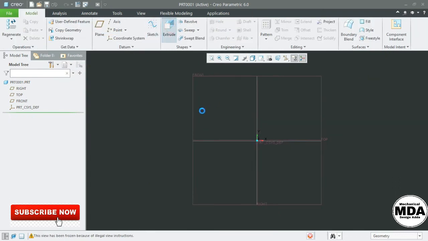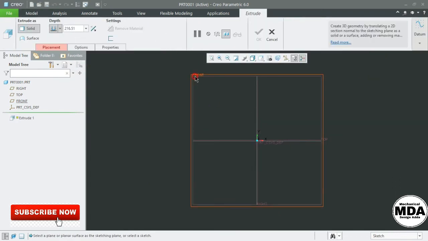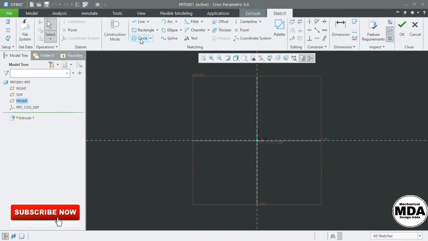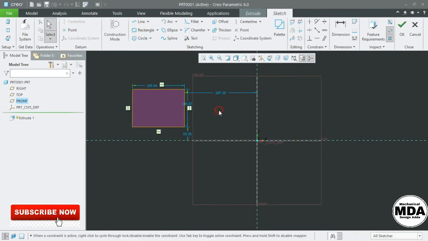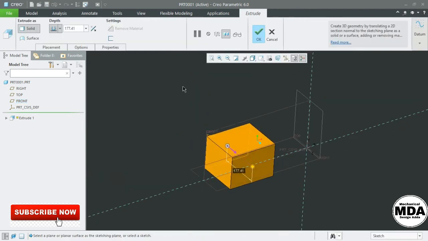Click on extrude, select the plane, and here I am creating one rectangle, and here I am using the geometric point and say OK.